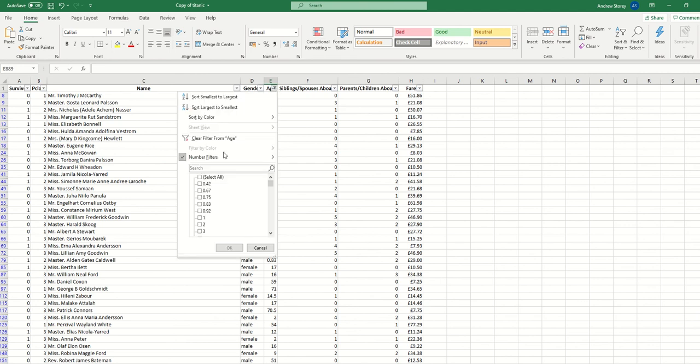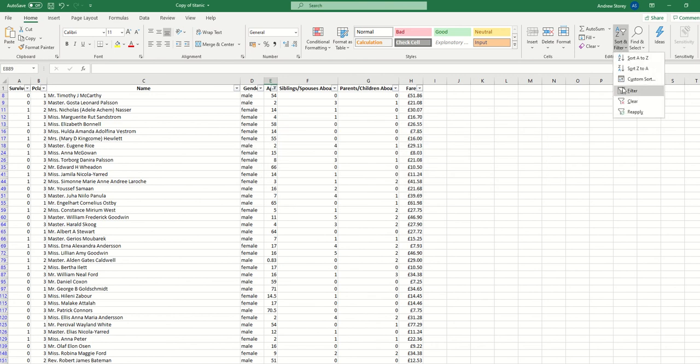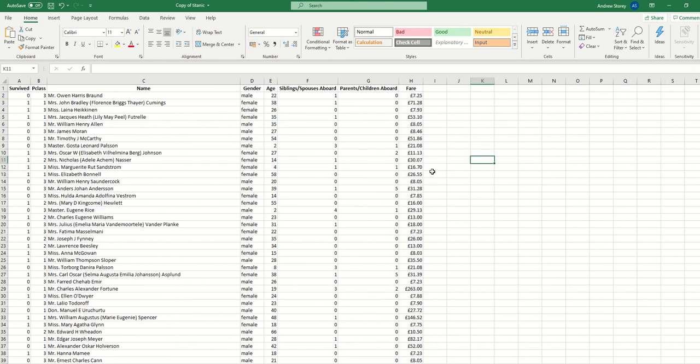Okay, so there we have it. Those are the things that you're going to be looking at. I'll just turn my custom filter off now, put all the data back in. Be careful that you don't over filter and that you don't have too many filters on at one time with a very small set of data. But there's lots of things to look at there. And that would probably be your first port of call when trying to do this particular exercise.